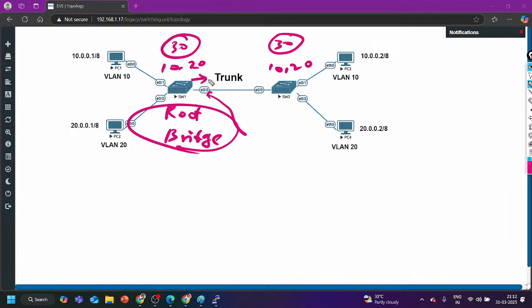Just think of it like this: VLAN 10 and 20 are not able to exchange their BPDUs. Why are they not able to exchange BPDUs if the trunk is up? Maybe the VLANs are not allowed there. So the interviewer can create these types of scenarios just to confuse you. You will say both PCs are in different VLANs, so definitely they will not communicate.